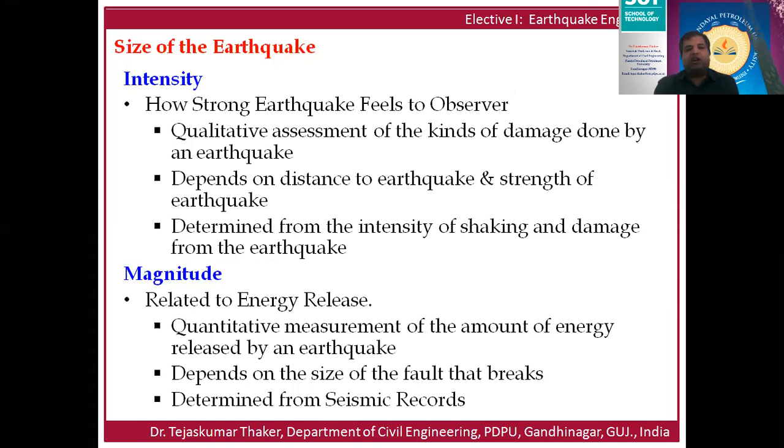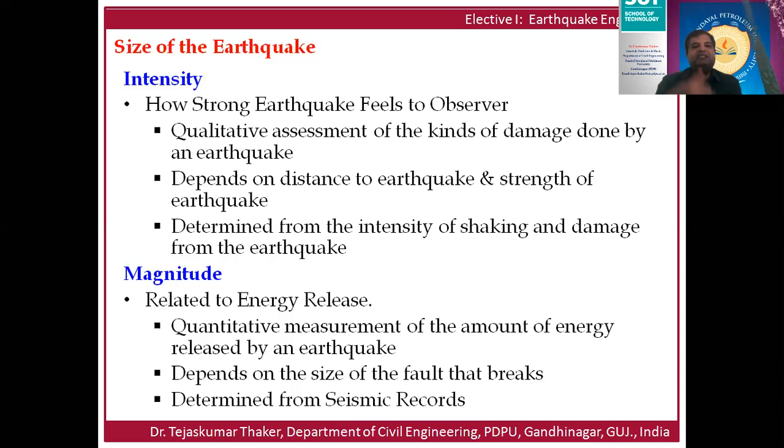We have already seen what is called the rupture area. If you have a bigger length of the fault, there is a chance that the rupture area will be higher. And if the rupture area or the fault size is higher, there is a possibility that more energy can be stored, and at the time of release it can release quite a high amount of energy, and probably the magnitude of that earthquake will be higher. Basically, this can be determined from the seismic records, which can be measured through the seismograph. So that is the instrumental value that is coming.